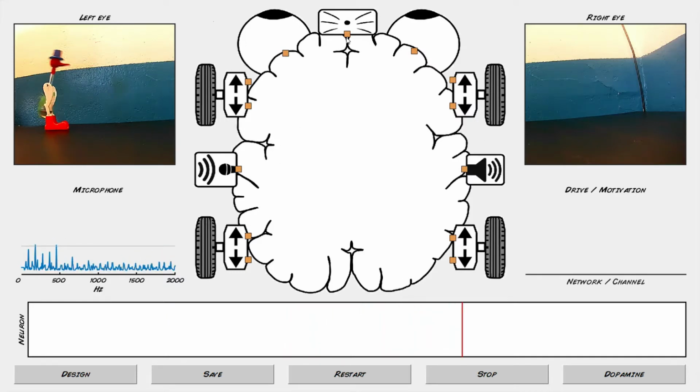And then there are 13 contact points on the edge of the workspace here that allow you to give the brain input from sensors. This is a distance sensor that tells you how far in front of the robot there's an object. This is the left part of the visual field, the robot camera's visual field, and the right side of the visual field. This is the motor, the left side motor going forward, the motor going backward.